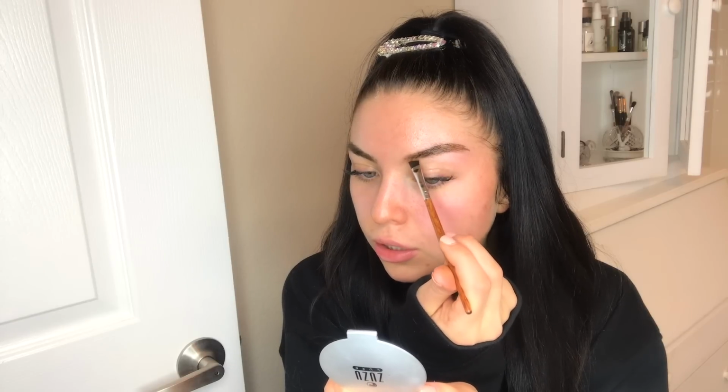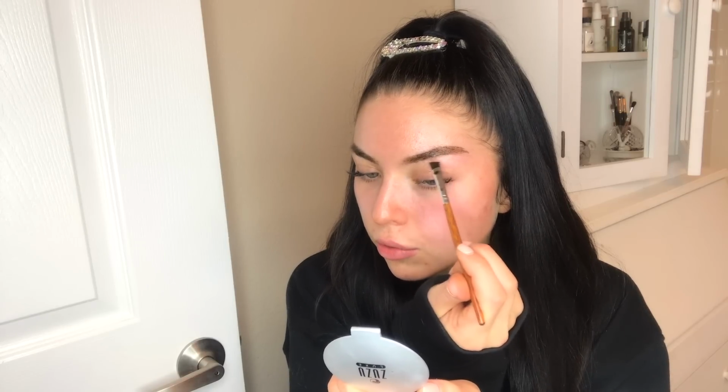It really helps to look in a magnifying mirror, or at least really close to the mirror, so that you know you're getting all the brow hairs that you want to be getting.